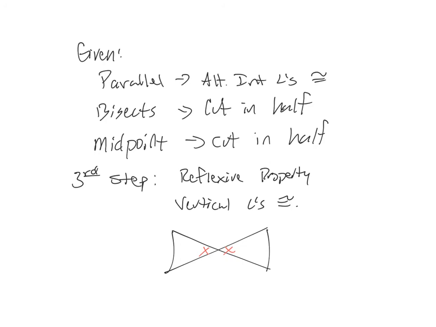Okay, so there's 4 proofs. They shouldn't take very long in terms of the steps. Let me see. I think number 15 has 4 steps. I think number 16 has 4 steps. 17 has 5 steps. It could have 4 or 5 depending on how you write it up. And 18 has 3 steps.